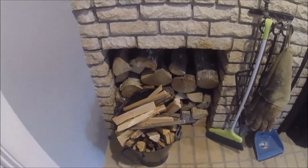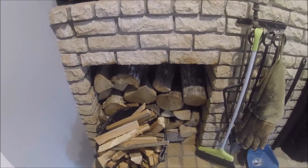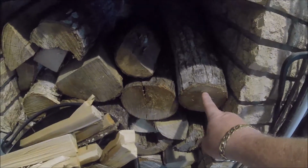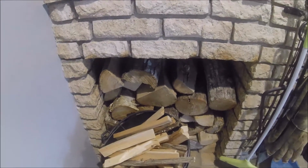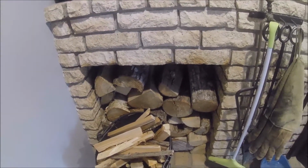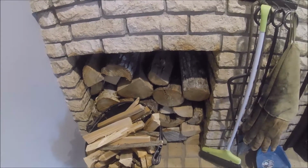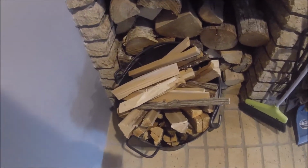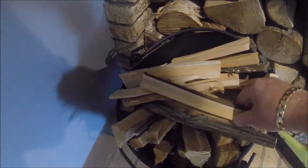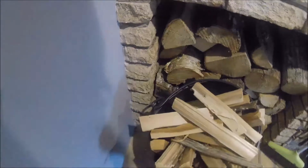Now, the wood comes from outside, of course, and it comes in a variety of sizes and shapes, and it's always split. But the problem is, you just can't put a match to a big piece of wood like that. It just won't light up. So what I do here is I keep some of this wood. This is super dry. Oh, I'm going to put that back in here, or the dog will take it.